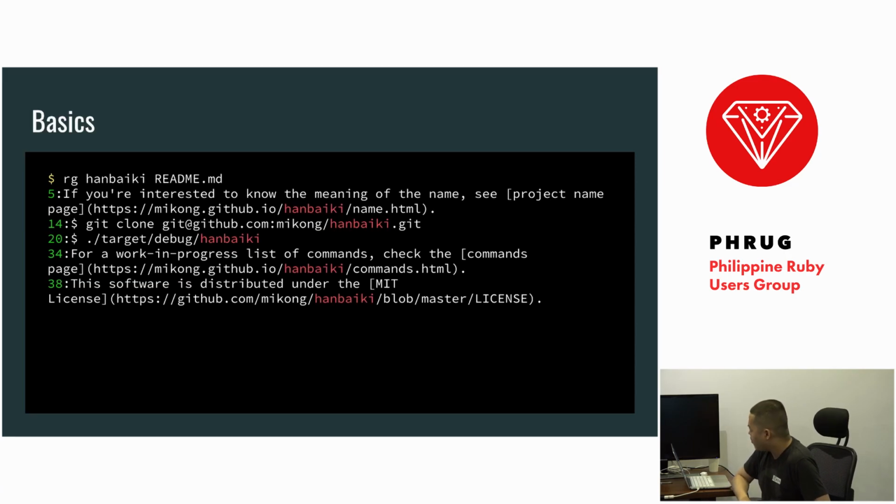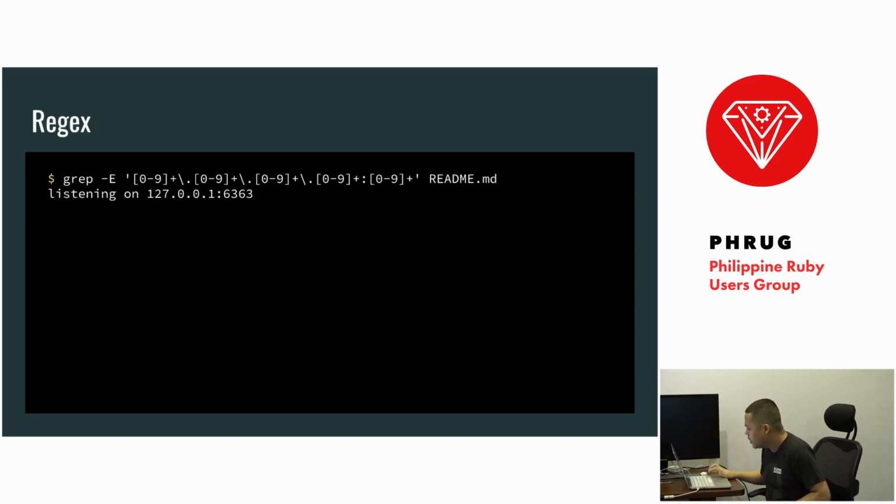In grep, there's actually a --color option to also highlight the matched text in red, and there's a -n to display the line number, but I think it's not colored. So if you use grep -n, you'll also have the line numbers, but it's going to be white. So this is easier on the eyes.